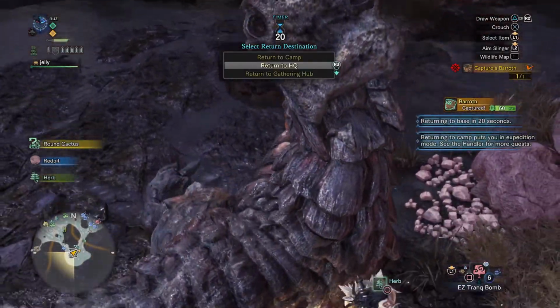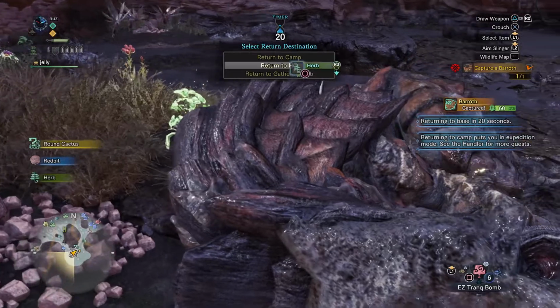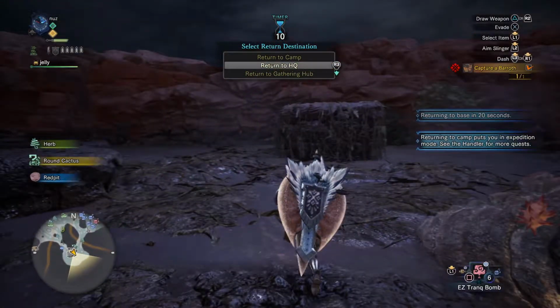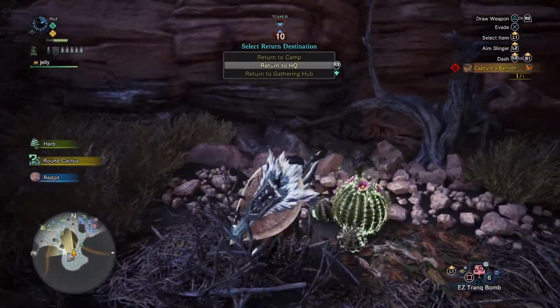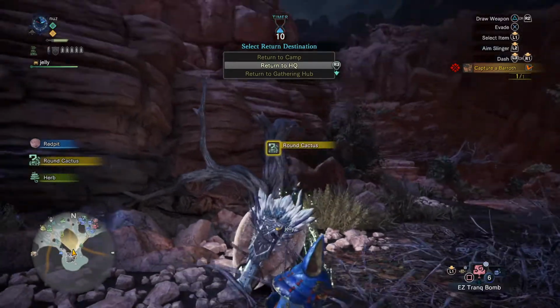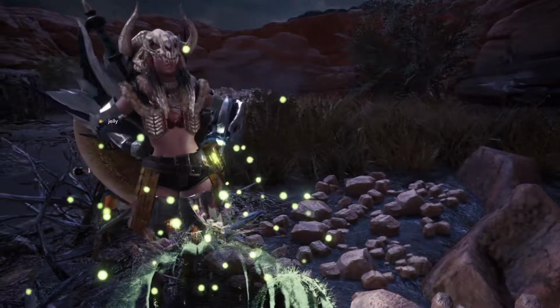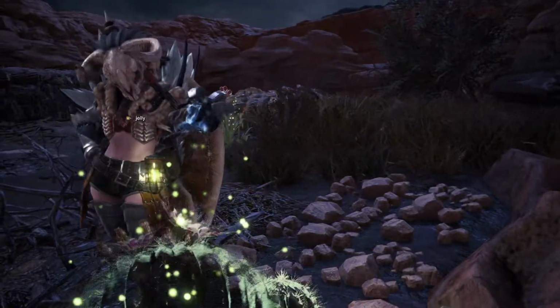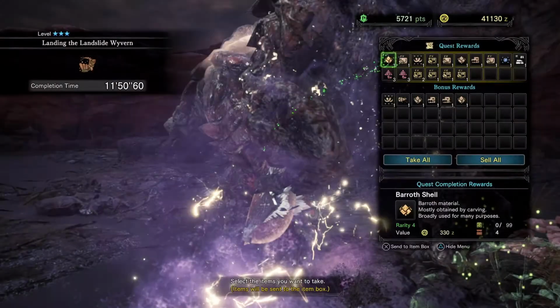We didn't get the tail, which is kind of sad. But it's okay. It'll be alright. Grab this cactus. I guess we don't grab the cactus. And our quest is complete. We got some Baroth parts. Nothing crazy. We did get a tail in the rewards for capturing.